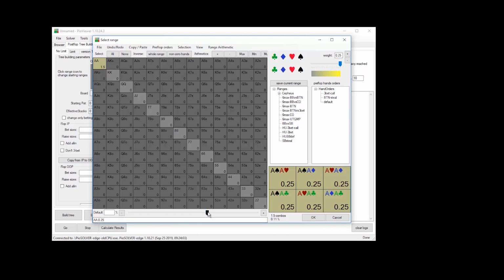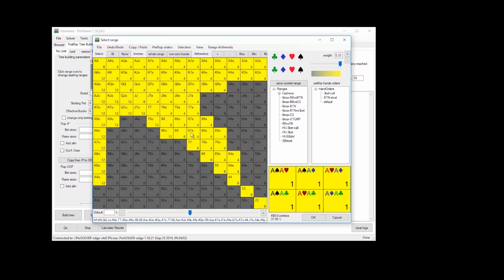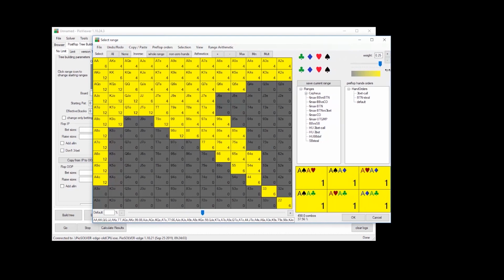You might also have already noticed that my grid shows a number of combinations by hand instead of 100% of aces, or 50% of aces or kings or whatever. I changed this in the settings. This is just a matter of selecting a checkbox to change that. There are many buttons here that are very useful.